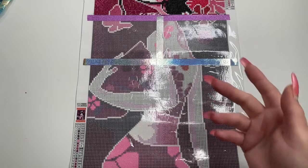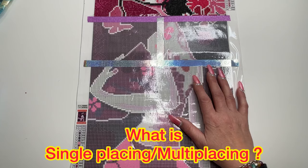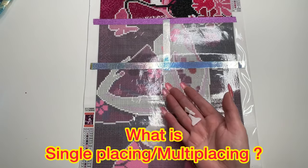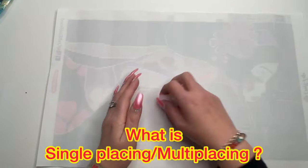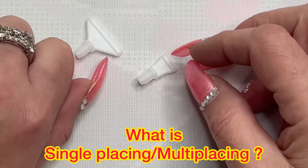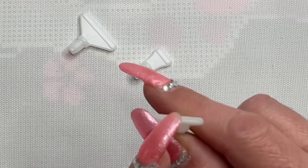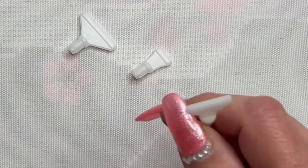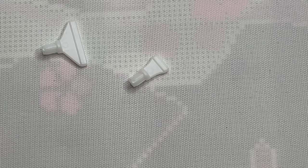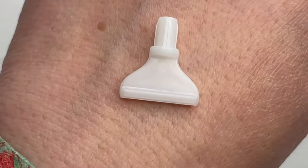So what are multi places and single places? I'm glad you asked. Sometimes in your kits, sometimes you will, sometimes you won't, receive something like these things, okay? These are what we call multi-places. And they're coming out with all sorts of more fancy ones. These are just plastic, but there are ones that are metal, or which will not degrade down, because these do go a bit janky and manky after a while. And you can typically see there's printed on there. You probably won't be able to see it too well there. Let me see if I can focus it.